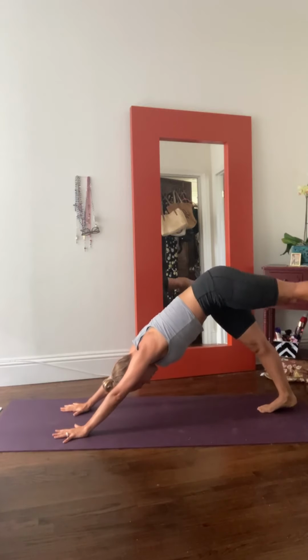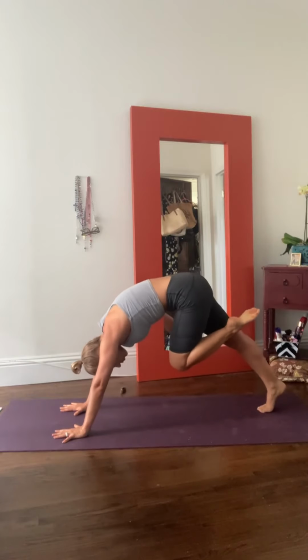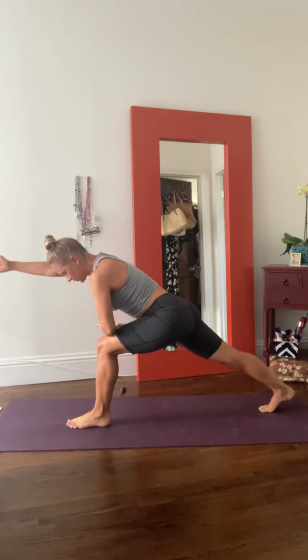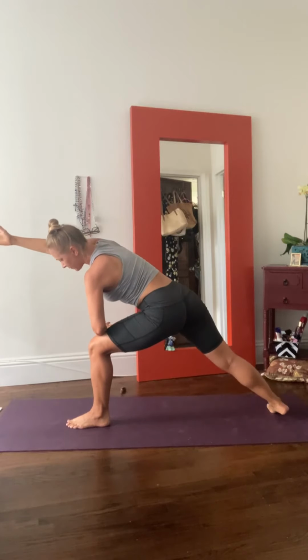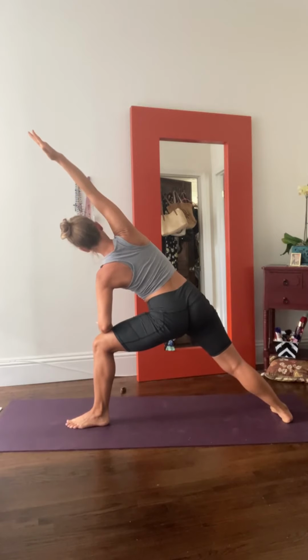Inhale, left leg reaches up. Exhale, knee comes in toward the forehead, crunch the lower abs, and now the left foot forward, left forearm to thigh, the right arm reaches forward out in front of you. Find your balance, stabilize through the ankles, and now flip that outer right foot down, open up to a modified side angle.